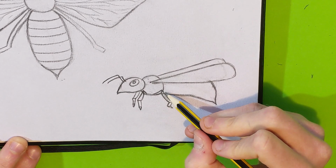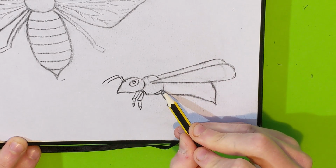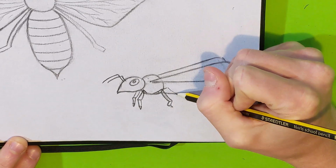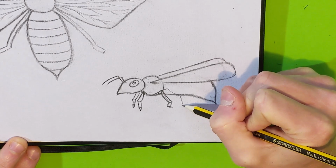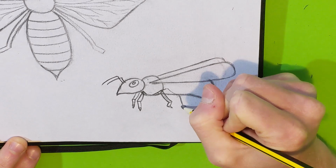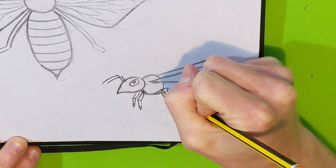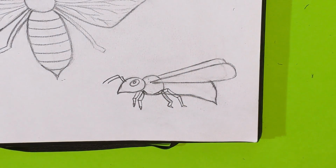And the third leg on this side comes from behind this leg. So it just follows about there, and then it goes back down, and then a little foot on it. Again, this is going to be a little triangle, got a line across there to make it thicker. And just going over them all.